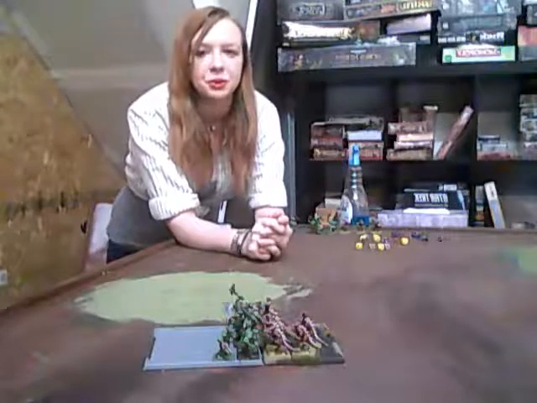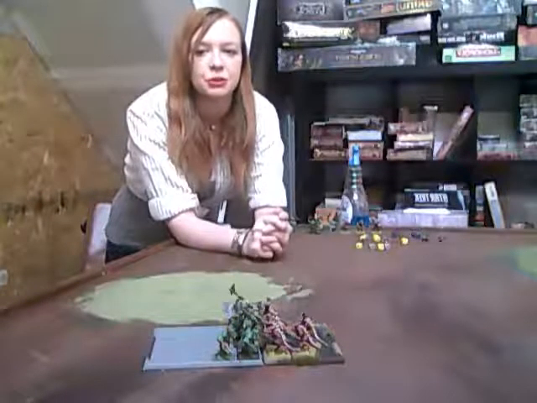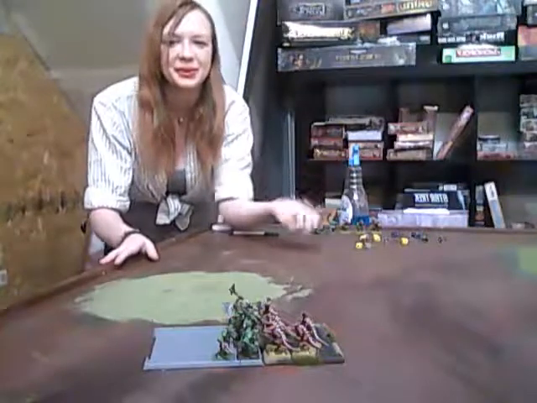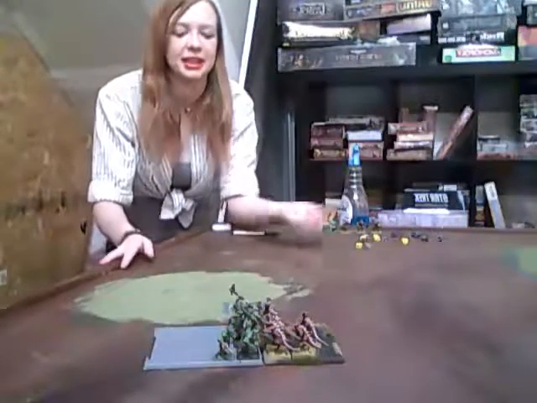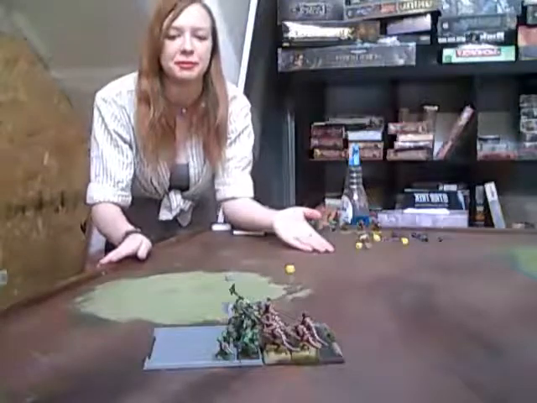The orcs now have to roll leadership at -2 on 2d6. Their leadership is 7, so they have to roll a 5 or under to stay in combat. If they roll above that, they break from combat. So now we're rolling to see if we break from combat, to which we have to get a 5 or under to stay in the game. And we have not made 5, we've got above that, so we've broken from combat.